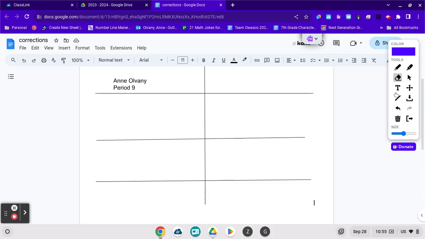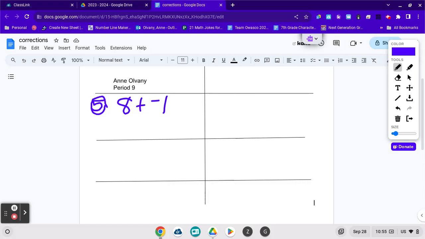Wait, that didn't work so good. Oh, I was on the eraser. Silly old Annie. So if you got it right, you do not have to write anything on this correction sheet. But say the first problem you got wrong was number 5. I don't have it in front of me, so I don't remember what number 5 is. But on the first page, you're going to need to rewrite what the question is.